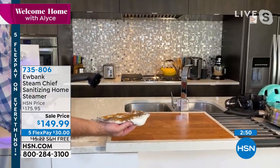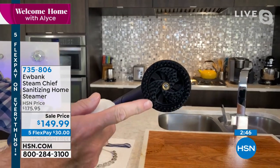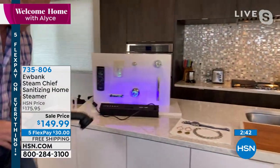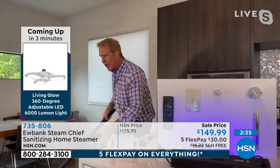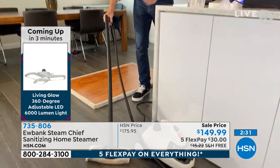Look at all that I was able to get because I've got that turbo brush. It spins at about 2,000 RPMs when you fire it up because of the 54 PSIs that's powering it. And I can use it on the extension hose, or if I want to do the floor, I can simply attach it to this. Then I put the turbo back on the floor.